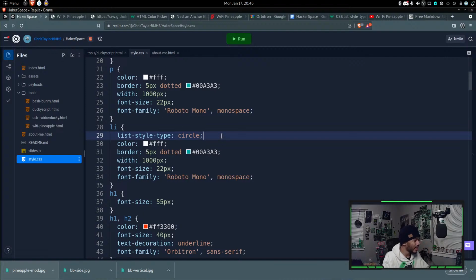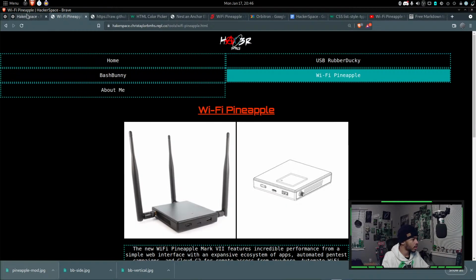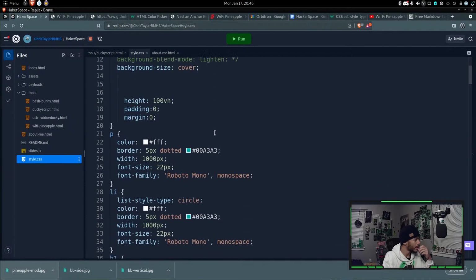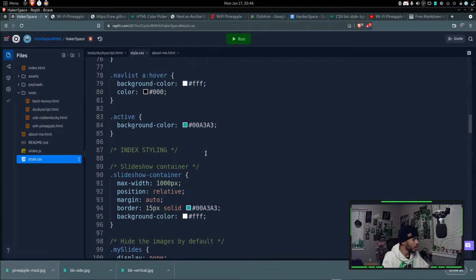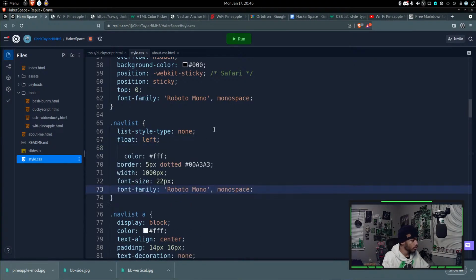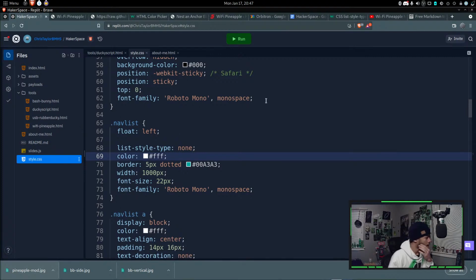No. Why is that? Why? If I go on to nav list and then do none and try this. Oh, is it because of like all the features and stuff? Let me copy this and just change everything. Where is our nav list? Alright, so let me just put everything one space down so I know what I imported. Whoops. Alright, cool. So what is next? What is next? We just need to make sure.